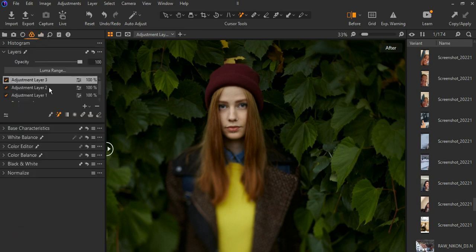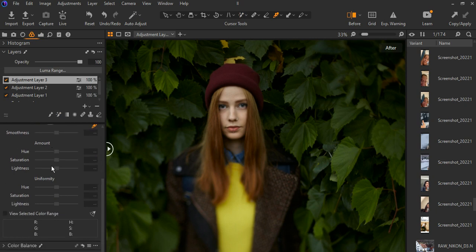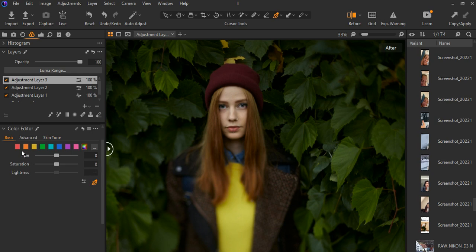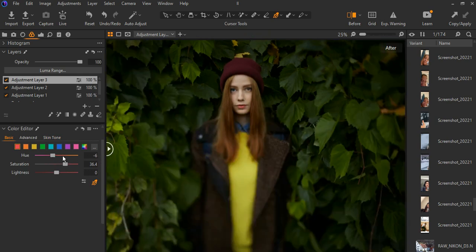So I'll come here, and then I'll go to the color editor. So I'm just going to pick. No, I don't want to pick. I just want to edit it straight away. So let's go to the color basic, and then I'm going to choose the red, and then I'm going to increase the saturation of that side just like so, not too much, just a little bit. Then I want the lips to be red, so something like that.